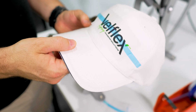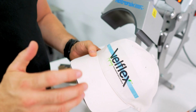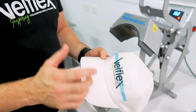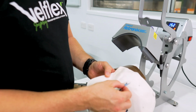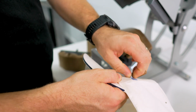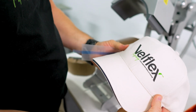Now, Ultracolor Max, this is our DTF transfer. It's not an instant peel. You do want to wait that sort of 5, 6, 7 seconds, let it cool down a little bit before you start peeling, or you can actually peel it cold. You might find that that's a little bit easier. What I'm going to do now is get ready to peel that off. Peel this end here, and just peel it like that.